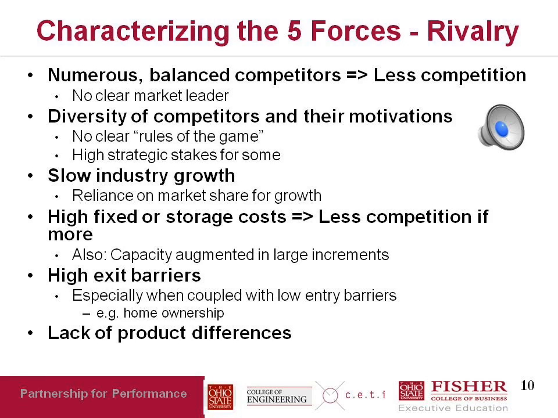If there is a diversity of competitors and their motivations are different, so let's say one company is trying to gain market share, another company is trying to simply retain its position within a market, a third company is trying to break into a market, there's likely to be strong competition. Similarly, if there is slow overall industry growth, so let's say the market is not growing and companies are dependent upon fighting for market share for growth, then there's likely to be a lot of competition.